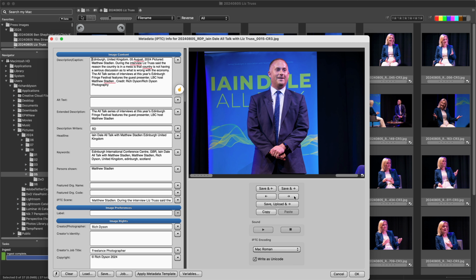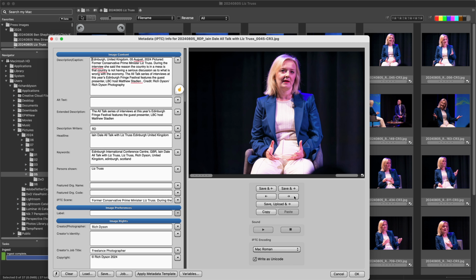I write the photos in a folder on my hard drive where all my press images are stored. Before I send the files to the picture desk, I want to check that the metadata attached still looks okay. It's usually the case, but nothing annoys the picture desk more than getting a photo without the correct data being attached. And I do this through Photo Mechanic, open the folder in a contact sheet and click the I button. I can then scroll quickly through the photos to check that they have the correct information added to the pictures.